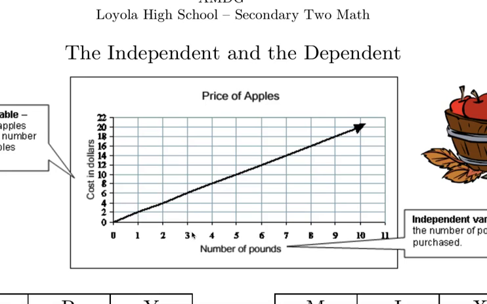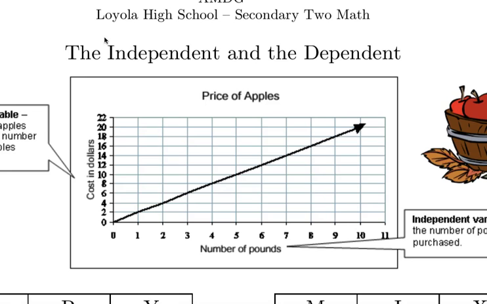Right? 6 is 2 times 3. That's this point here. This point here, if I have 4 pounds, it's going to be charging $8. 5 pounds is $10. This number that I'm charging in dollars is always twice the number of pounds. But the cost depends on the number of pounds. The variable that depends on the other one, that's your dependent variable. And the other number, the one that isn't the dependent variable, is your independent variable.